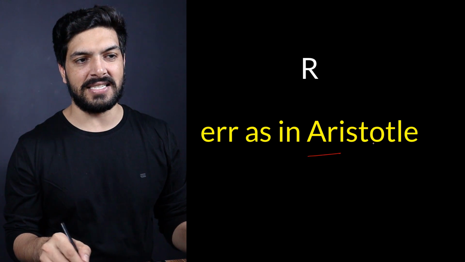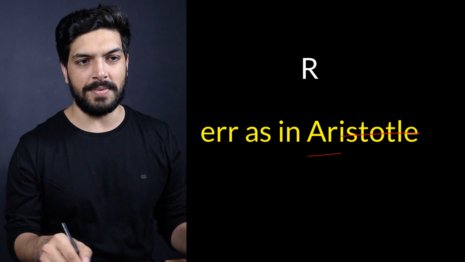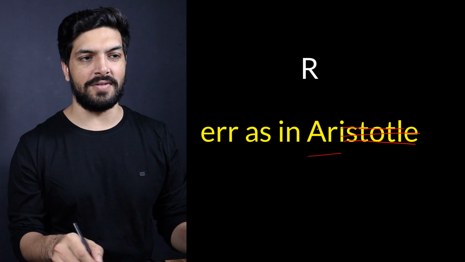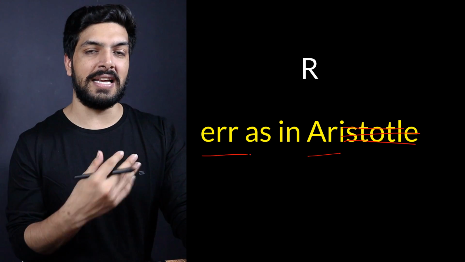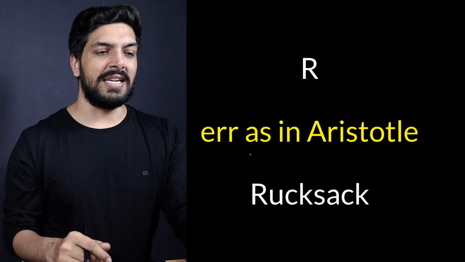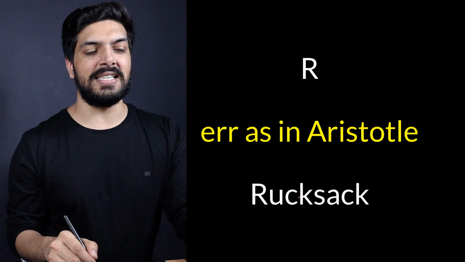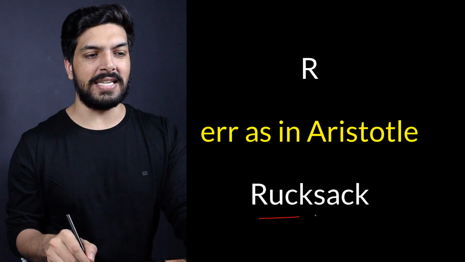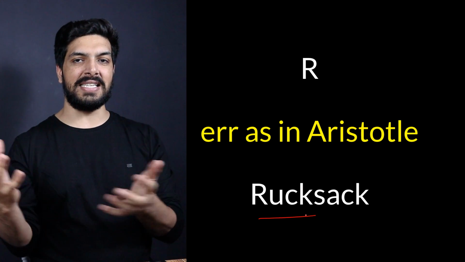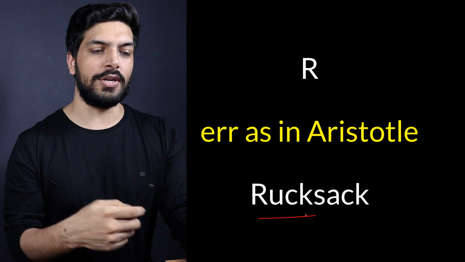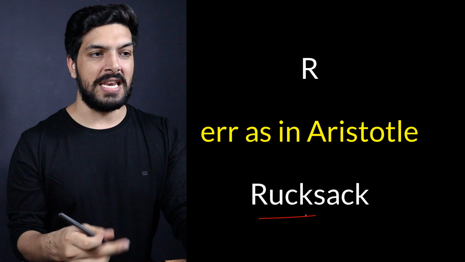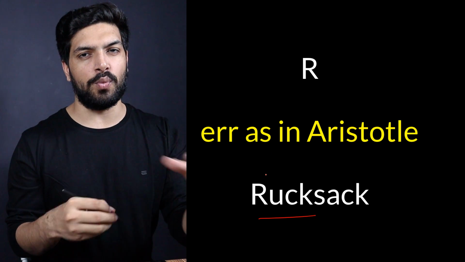So that R starting to Aristotle, you remove the remaining of it. So this is the R sound. Okay, this is gonna be difficult. Initially you can call it R, but later it will become R. So that is Rucksack. Rucksack is backpack. Ruck is your back, and sack is a sack. So a sack is also in English a sack, a bag. Rucksack is your backpack. Now the pronunciation in a word depends from word to word.